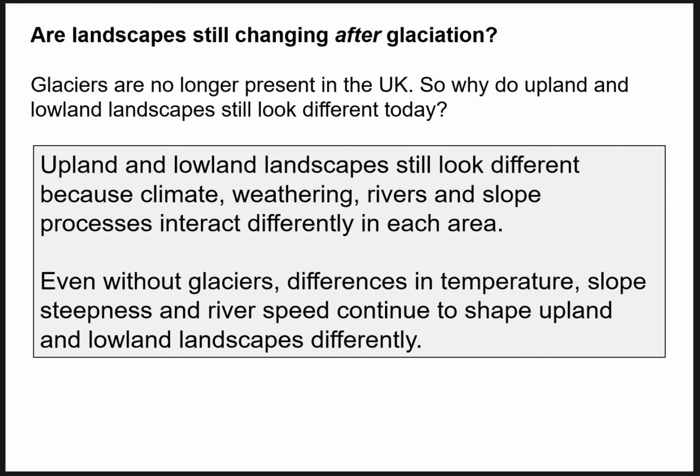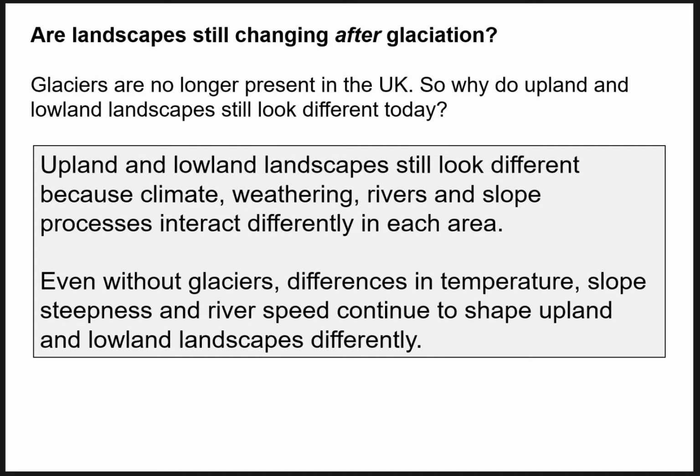The answer is that landscapes never stop changing. The glaciers, yes, have gone, but weathering, of course, continues, rivers continue, slope processes continue, so they all work on these landscapes left behind by geology and glaciation. So remember something we've said before: geology built the landscape. Modern processes continue to shape it, and that's a really important distinction for GCSE geography.